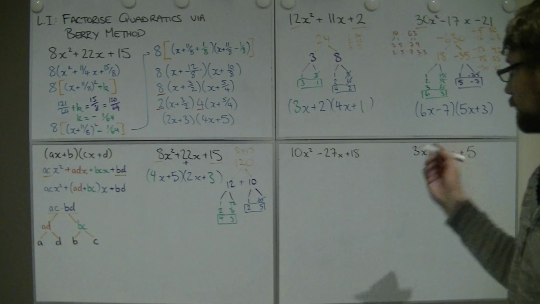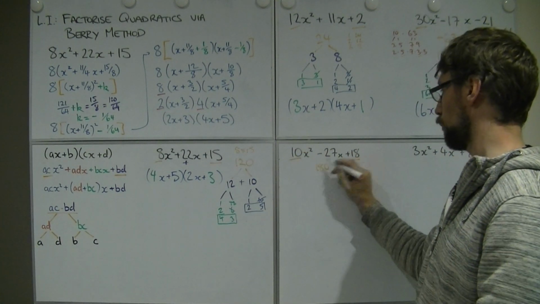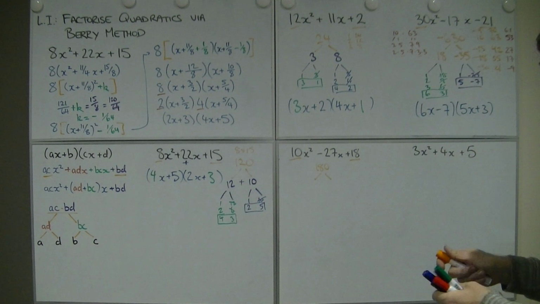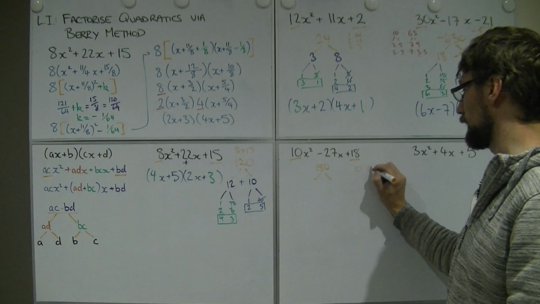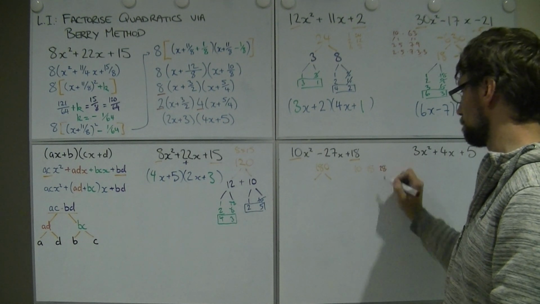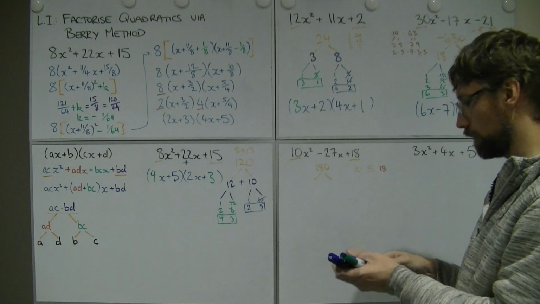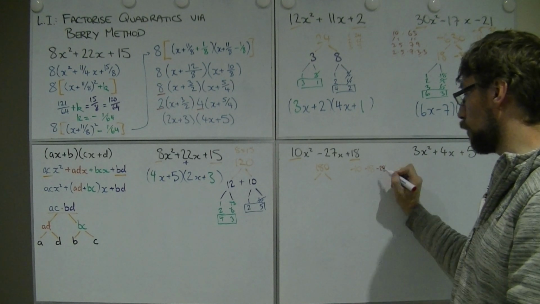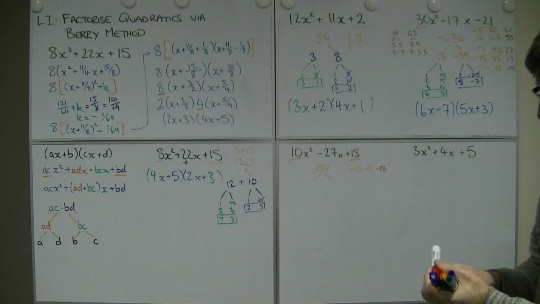Next example. 10 and 18, 180. It's all positive, so that's fine. Two things that times to that. Run down the options. Well, the obvious thing to do would be 10 and 18, but that adds up to 28. We wanted negative 27. If I make these negative and negative, then I'd get negative 28, and I'm already really close. So this is where just picking obvious things can sometimes help you out really quickly.